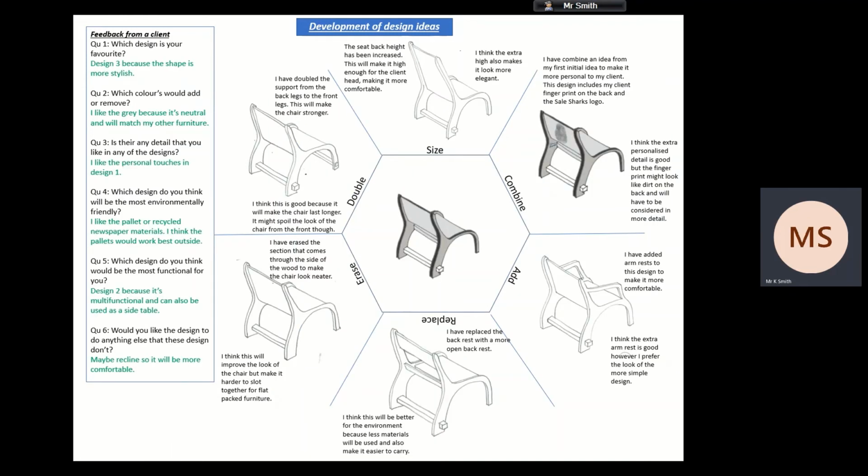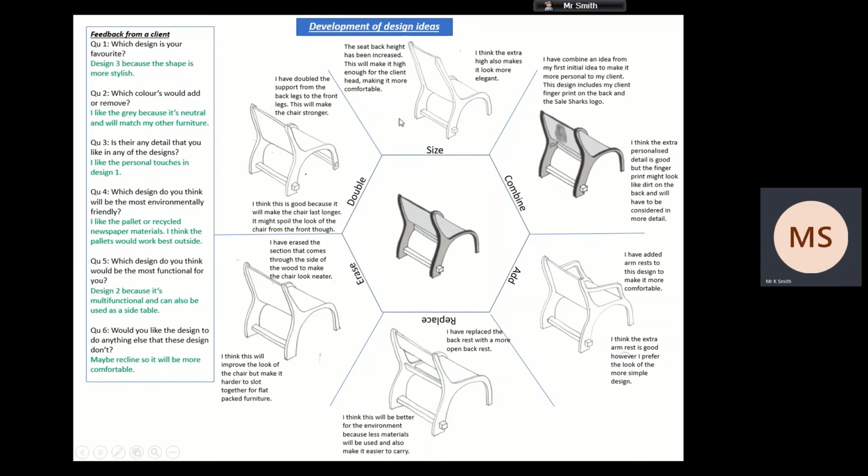So if you have a look on this, first off, my question: which design is your favourite? Very simple question. Design 3 because the shape is more stylish. Which colours would you add or remove? Is there any details in any of the designs that you like, etc. So come up with a range of questions, and this one was the one that was chosen. You can see for the size, I've just increased the back height to make it a bit taller.